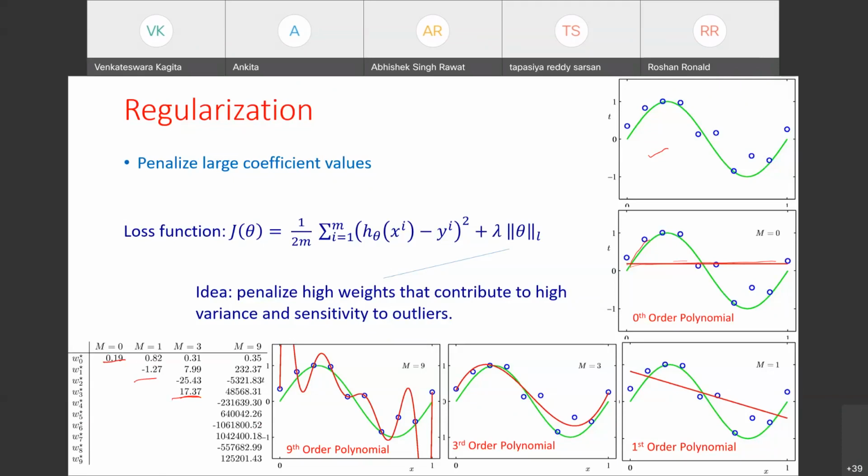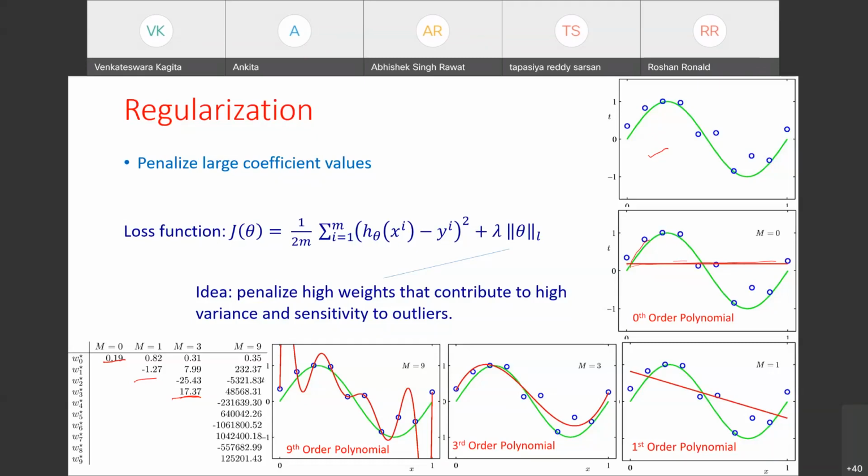So it means what? When you are trying to fit exactly to the training data, you are not keeping any control on the parameters that you are learning. So with that process, what is happening? A lot of variance is induced into the models between the parameters. So there is a lot of variance coming between the parameters and that is inducing a lot of variance in the model.